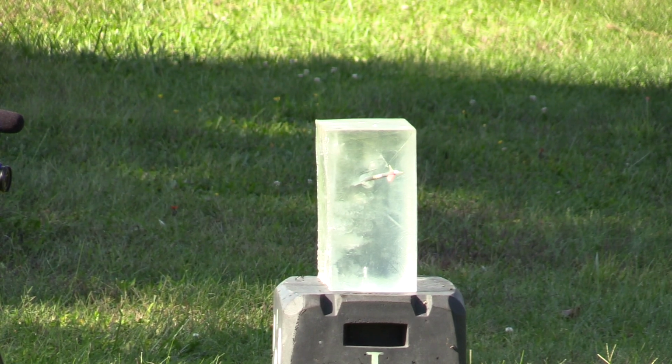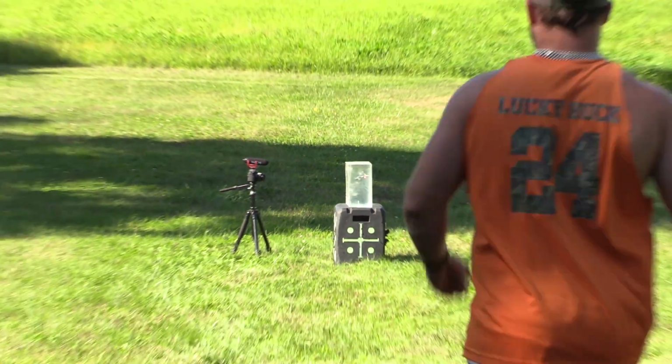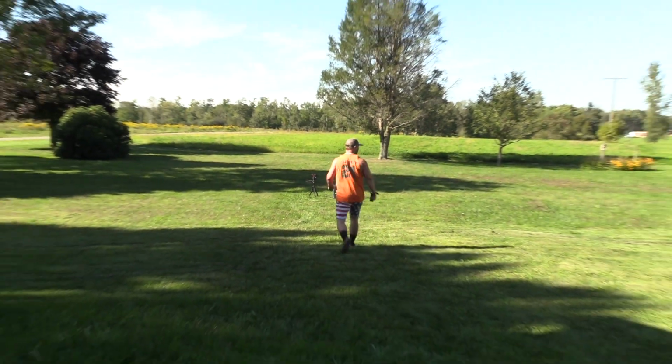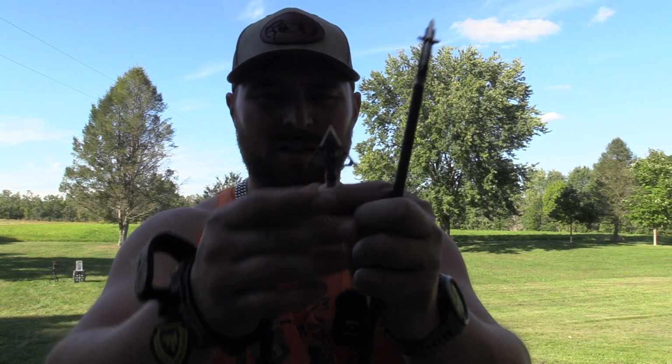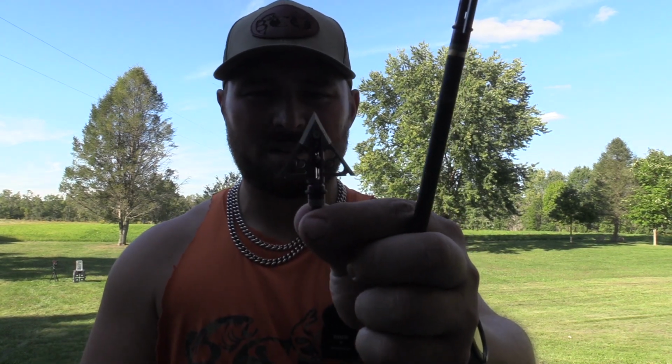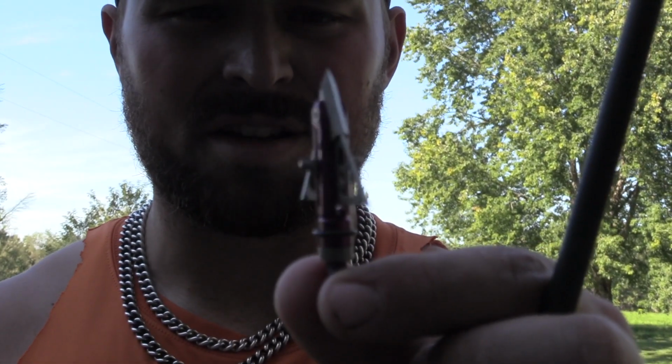What did it do? Skip off the side of the gel? Yeah. I was watching the camera. It's hard to tell when you're in the camera. Yeah, it shot low left. I knew one of those shot low left. I could not remember which one. It was the 100 grain. But the cool thing about these Afflictors is that it went deep in the dirt. It didn't even faze it.